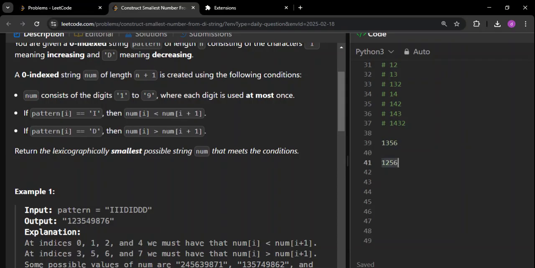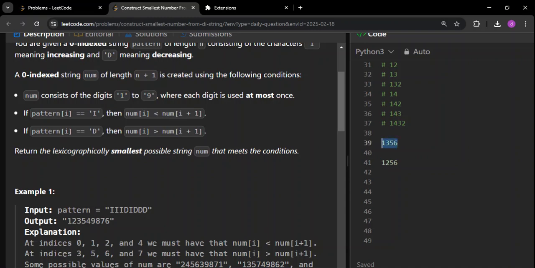See here, what happens? Lexicographically smaller means, at the first point of difference, which is the smaller number? Let us compare. This is the first one. Here also it is 1, so both are the same. Let's go to the next one. Here it is 3, here it is 2. So here is the first point of difference. At the first point of difference, which is smaller? 2 is smaller here, so among 2 and 3, 2 is smaller. So this whole thing will be called lexicographically smaller than this thing.